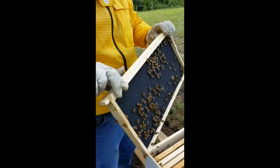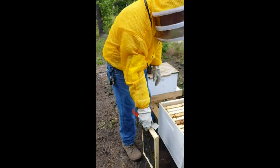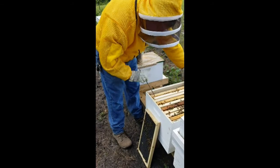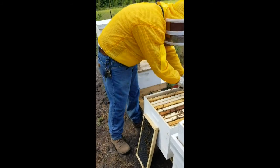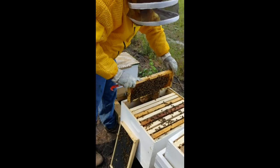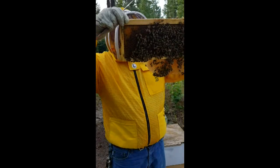There's no shortage of pine around here, and that's a main source of propolis. The little bugs that live on pine trees, I believe they're beetles, eat the sap and actually excrete a similar substance, and the bees use that to make propolis. We're next to hundreds of acres of pine trees, so they should be able to glue it up.